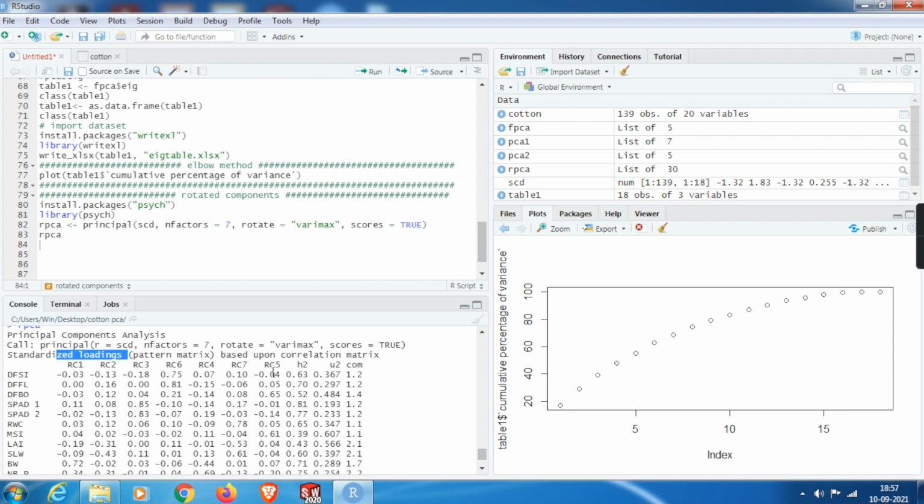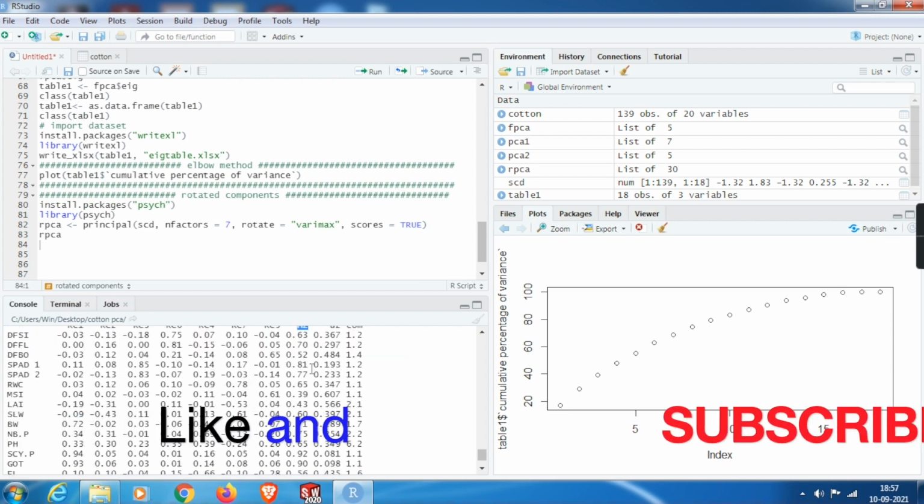Here I don't get into that discussion. If you want to know about that, check the article given in the description below, which tells more about rotated components. Here you can find the results along with the rotated component matrix, that is RC1 to RC7, and here h2 refers to the communalities.